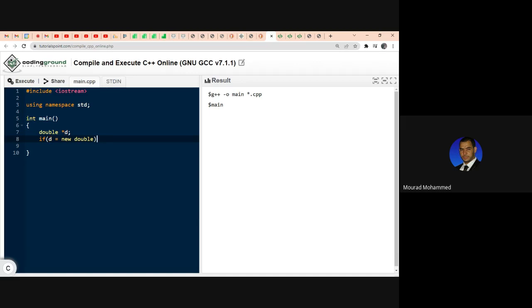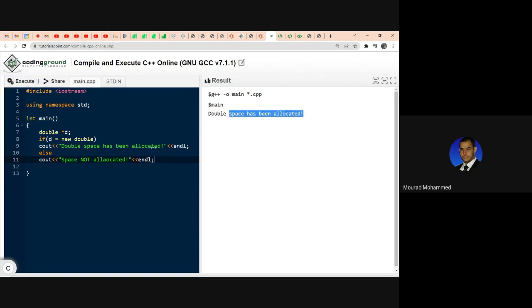If yes, I'm going to say here cout, double space has been allocated, and an end of line. Okay, else, I'm going to write another cout, space, in capital, NOT allocated, and end of line also, the same thing here. Let me execute now again. Double space has been allocated.